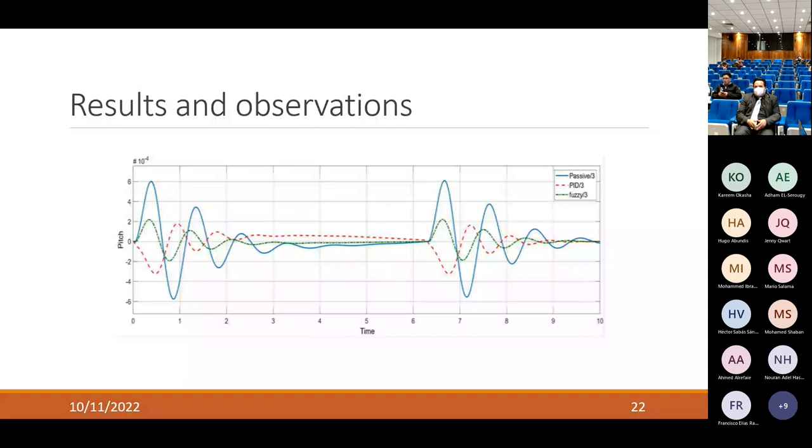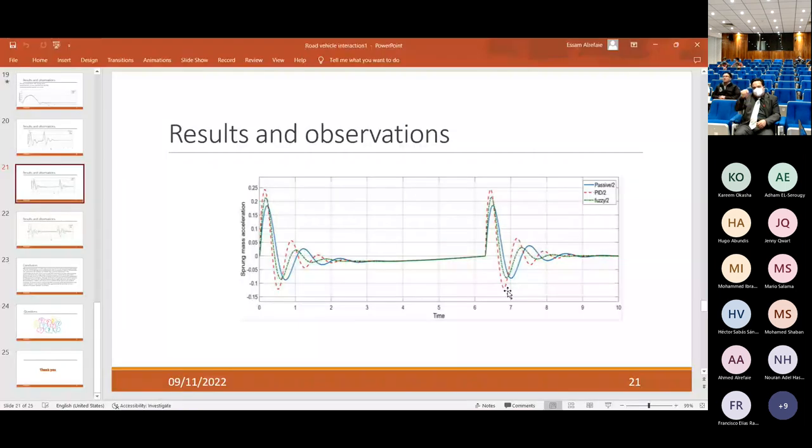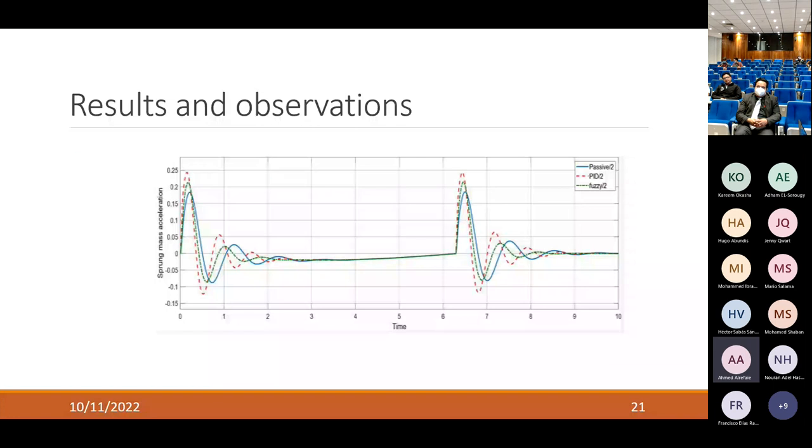The PID shows the first overshoot. This is due to the trade-off we made in order to control the pitch. We have a maximum overshoot at the start, in the PID and the Neuro-Fuzzy. As we said, the Neuro-Fuzzy is based upon the PID, so they react somewhat similarly. But the Neuro-Fuzzy has a better response, of course, because it's trained on more data and uses machine learning. In order to have the best response on the pitch, we had to make a trade-off in the strong mass acceleration, in the PID and in the Neuro-Fuzzy control. And this was the conclusion of the paper.